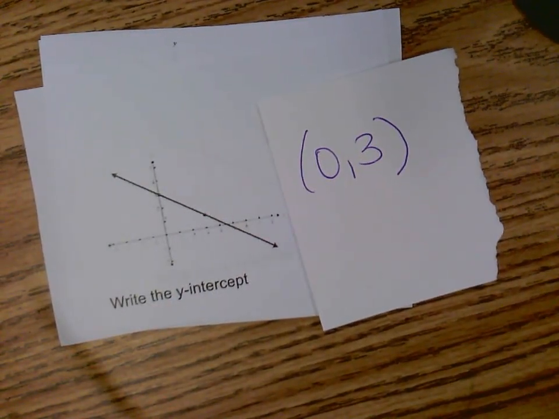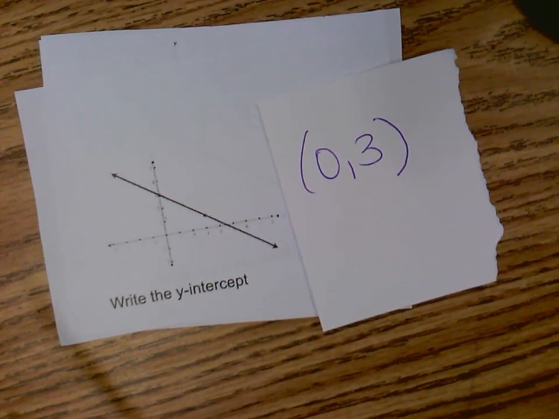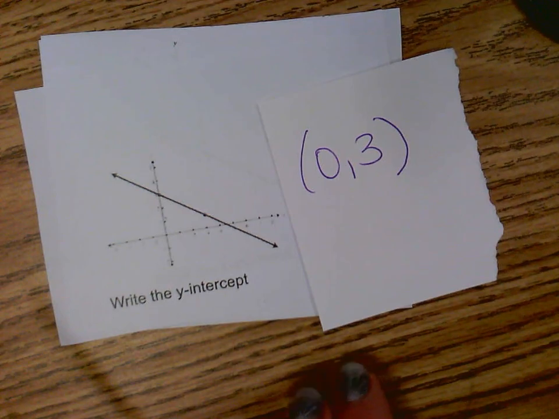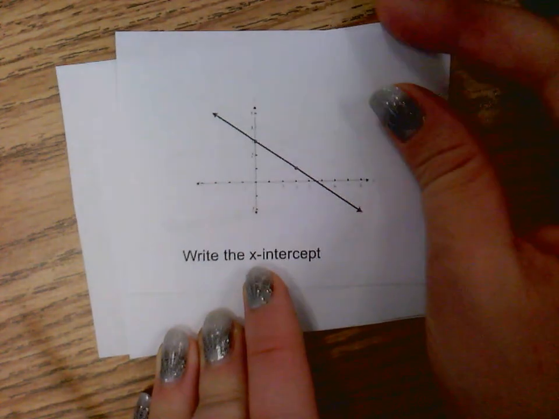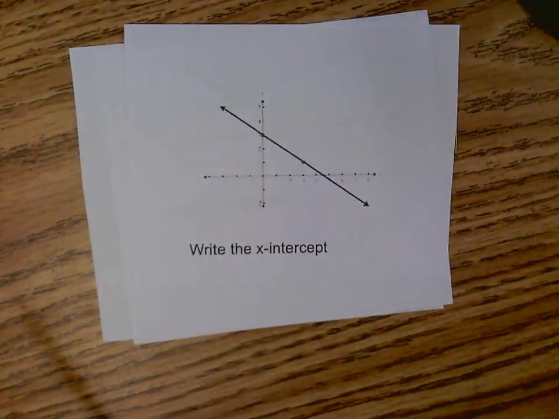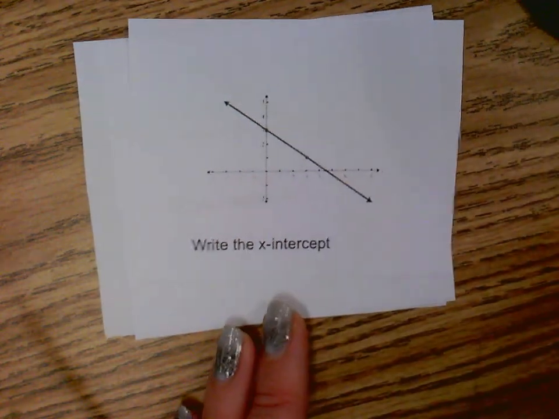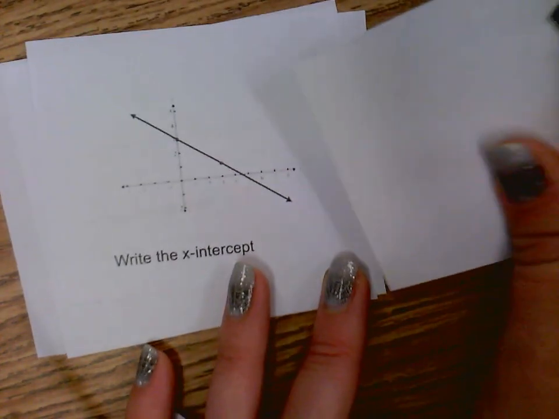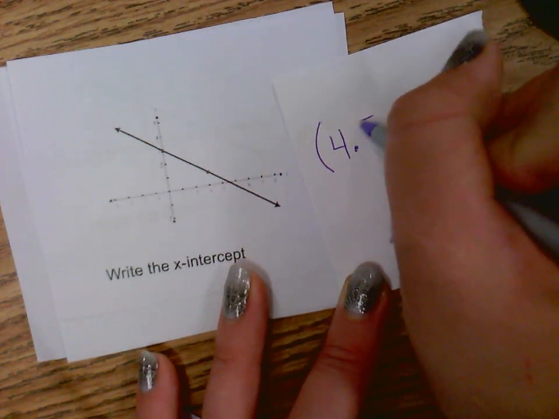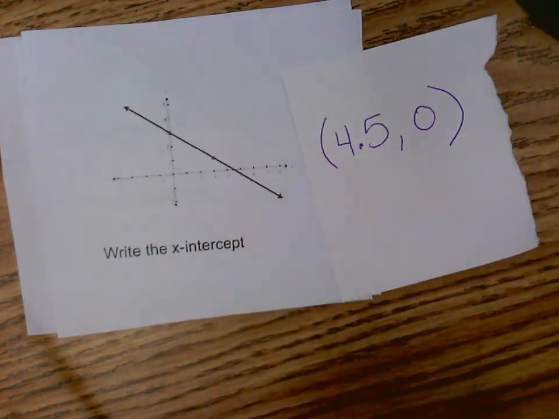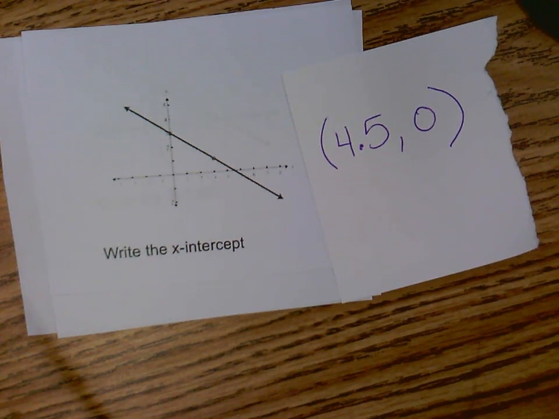The next one you can find is the x-intercept. Are we good with the y-intercept? I don't know. X-intercept, what's the x-intercept? Yeah, it does look like 4.5, doesn't it? See where it's crossing right there on the x-axis? And so how do I write an x-intercept? I would write 4.5, comma 0. Did everyone see where that one is? 4.5, comma 0 is the x-intercept. That one a lot of you need practice on. Just have it written in the correct order.